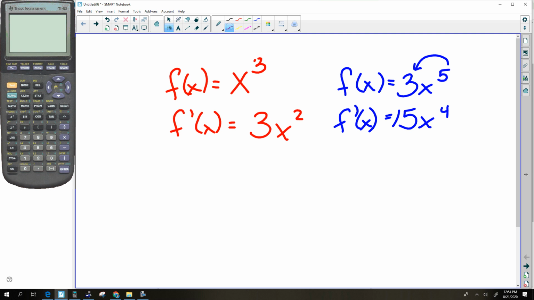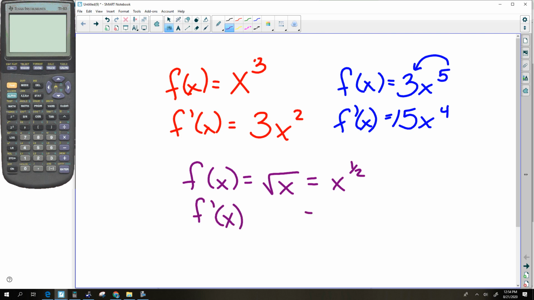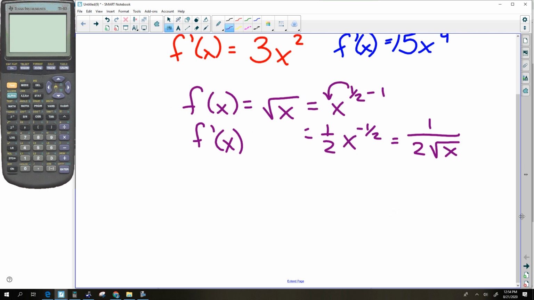It can work the same if it's, what if we have the square root of x, or aka x to the 1/2. All right, well, the derivative, again, it drops down as a multiple, and then you subtract 1. So this would be negative 1/2. Or in other words, cleaning that up, that'd be 2 square root of x as the denominator. So it works that way. It works with negative exponents.